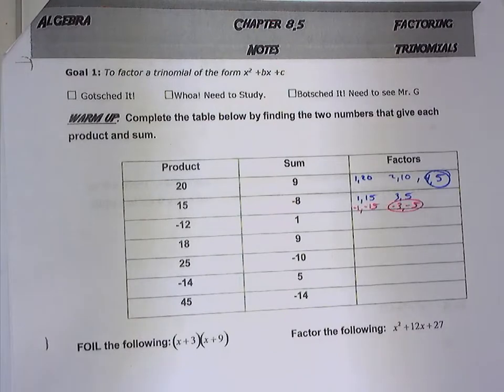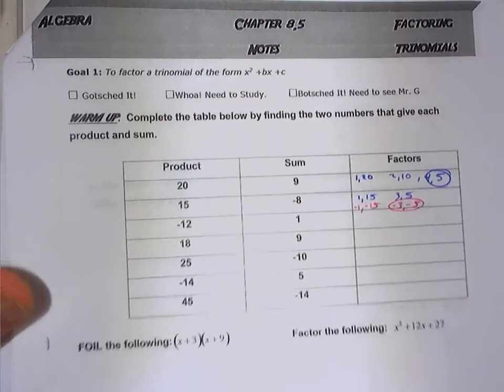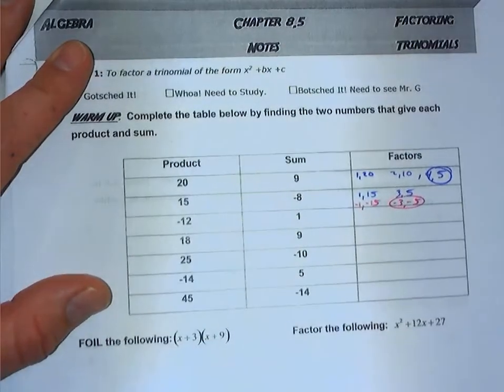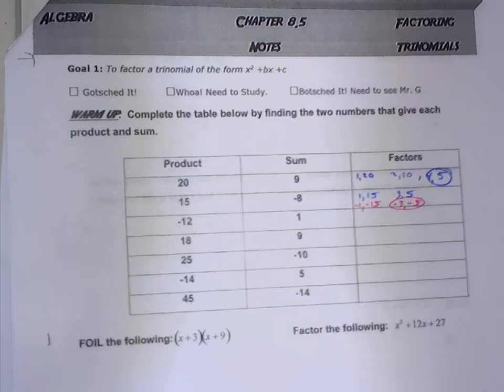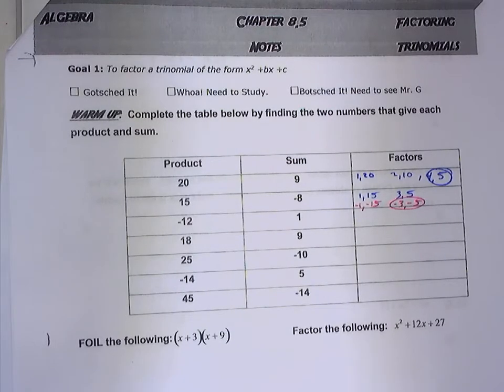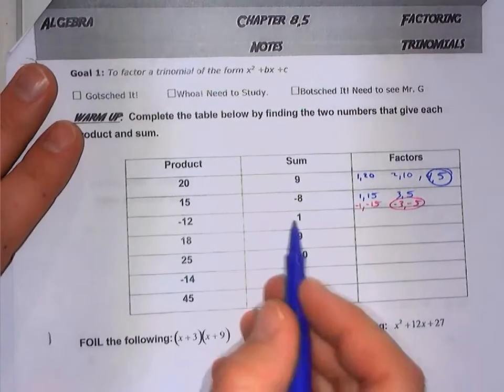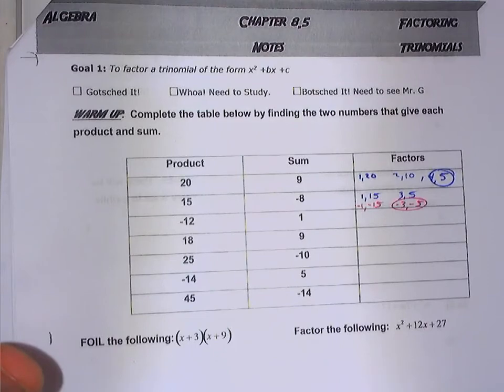How we doing? Doing all right? All right, now we've got factors of negative 12. What do you guys know about factors of a negative? Factors are two numbers that multiply together to give you negative. What do you now know about these two numbers? What's a negative times a negative? Positive. What's a negative times a positive, though? Negative. So factors of a negative have to be one plus and one minus.